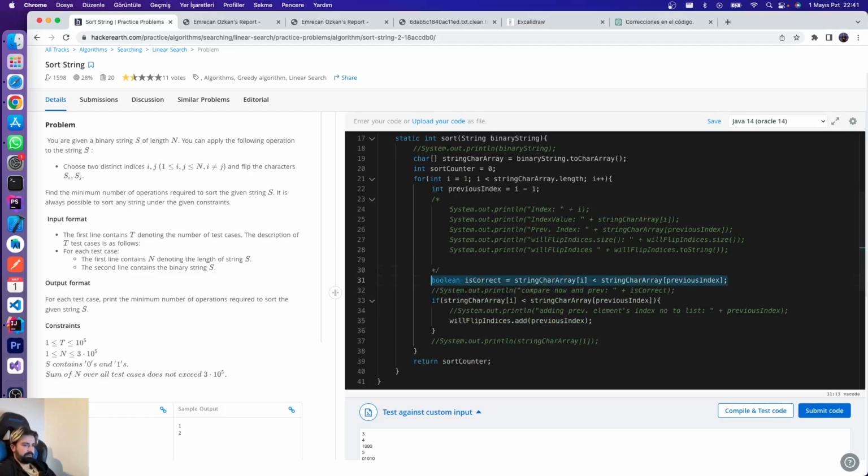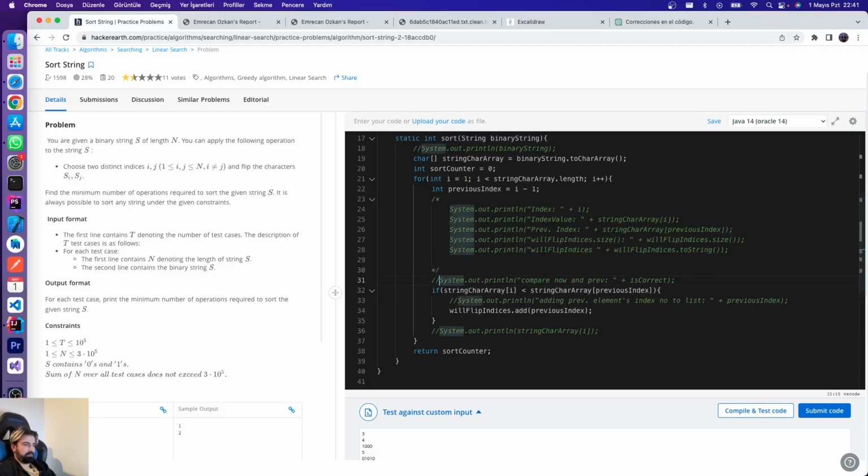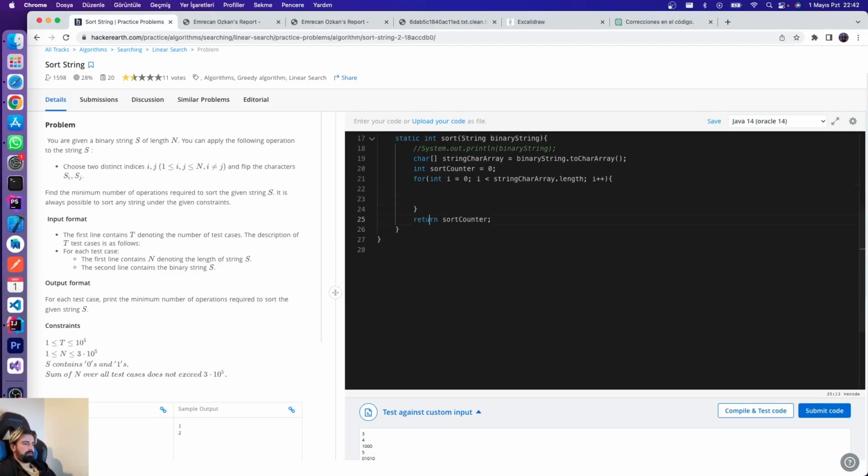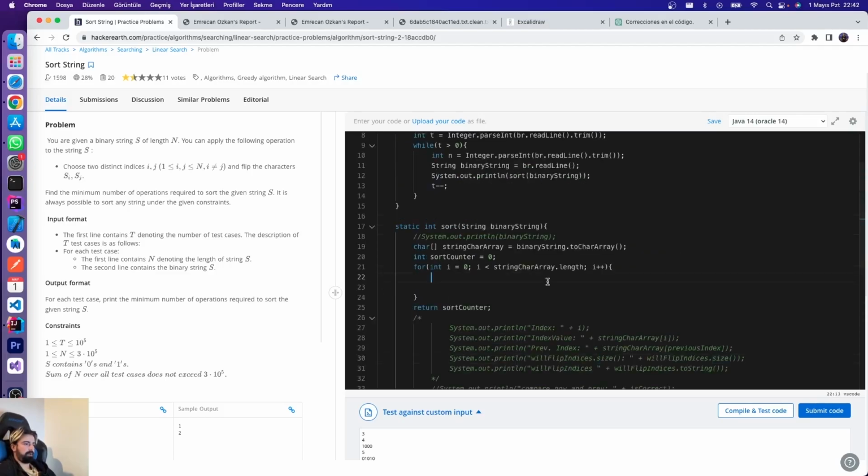I'm just checking if it's correct or not. I don't need this one also. Yeah, and it's going to start from 0. I don't need previous index. Let me just take this out to here.